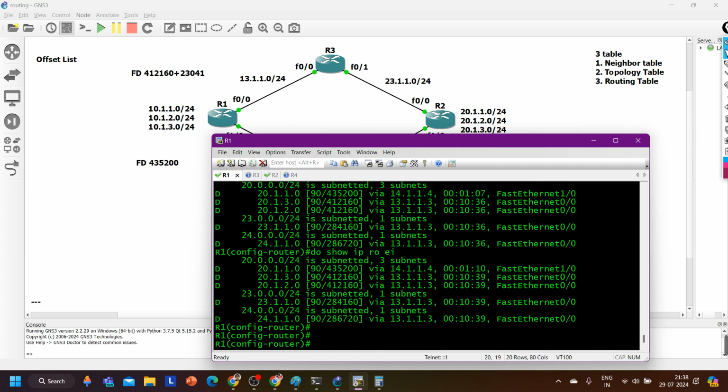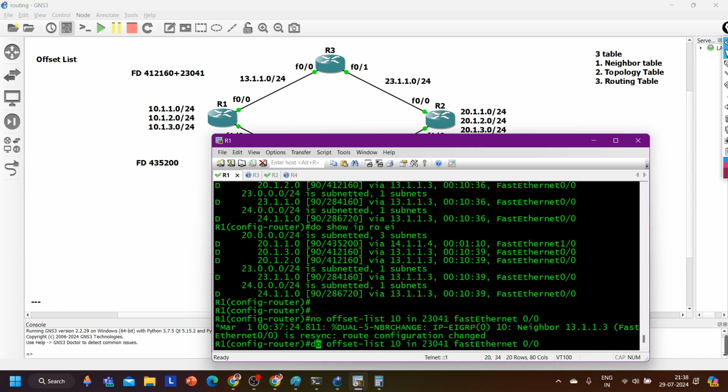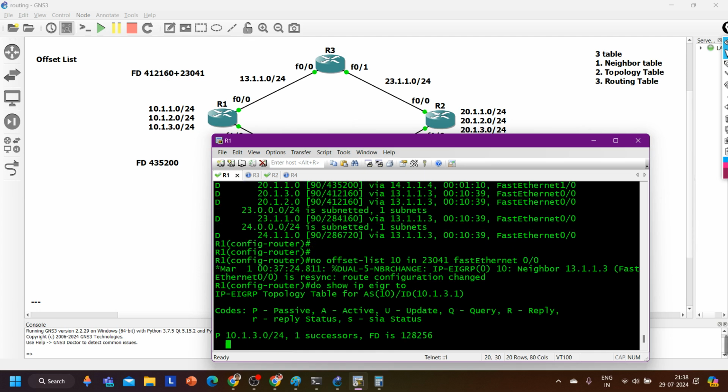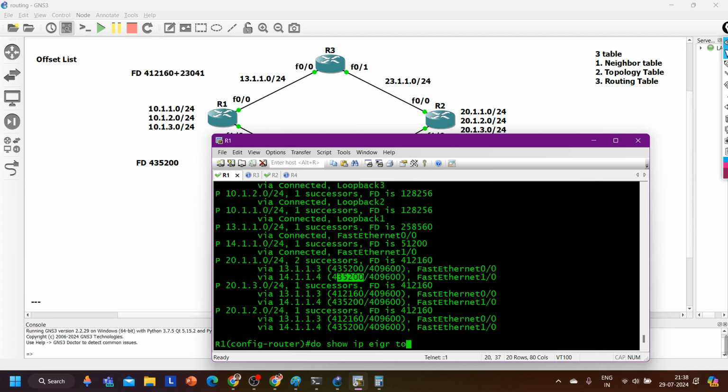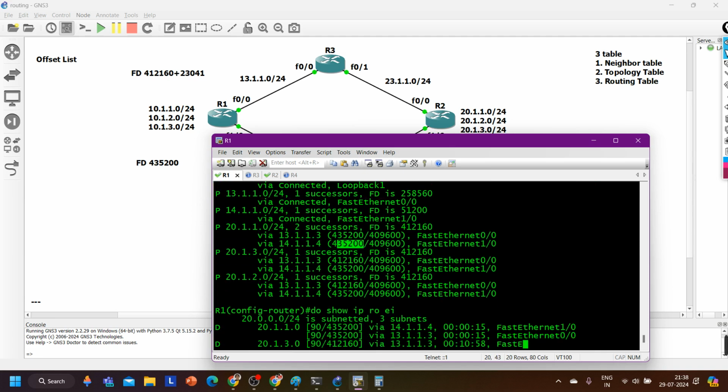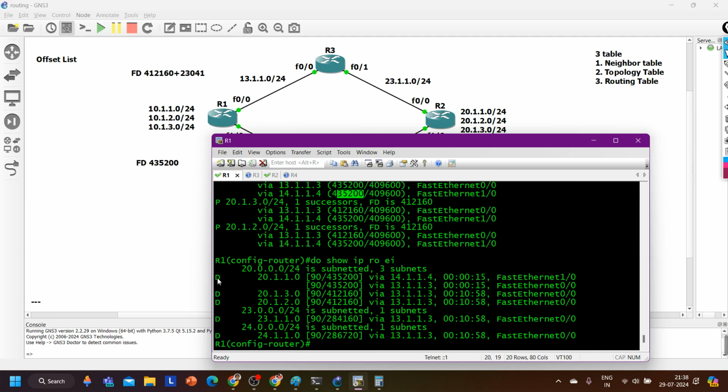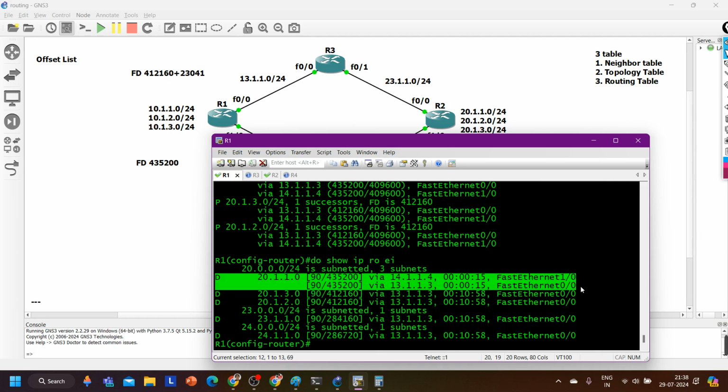Okay, topology. Now you can see for 20.1.1.0 the metric is the same. So check the routing table, show ip route eigrp. Now router 1 is performing load balancing for this network, 20.1.1.0/24, right?